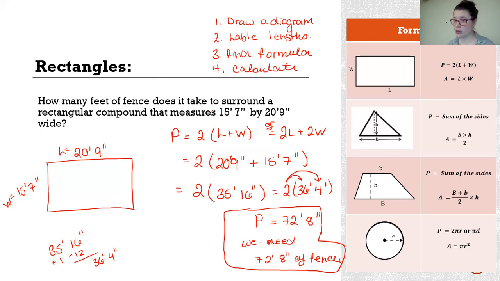Now we will check our units as we go. This question asked how many feet. Because it asked how many feet, you could have left it in decimal feet. But because we were given feet and inches, we matched to feet and inches. If you wanted to go to a whole number of feet, just because it does say feet in the question and I wasn't specific on rounding, we would have to go up to 73 feet of fence because we would need enough to fully go around. We don't want to leave any gaps. If we round down to 72, it would leave us a gap. All right, hopefully that question makes sense for you.